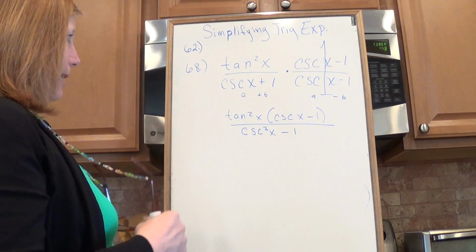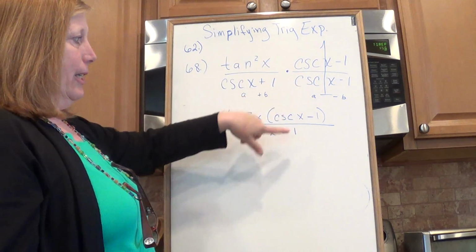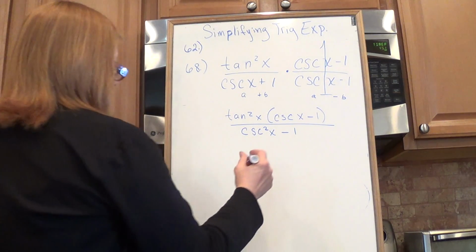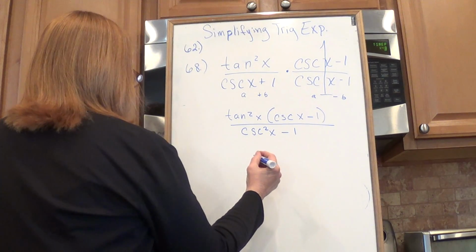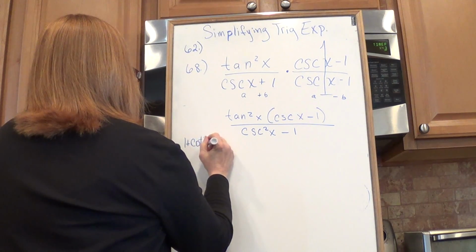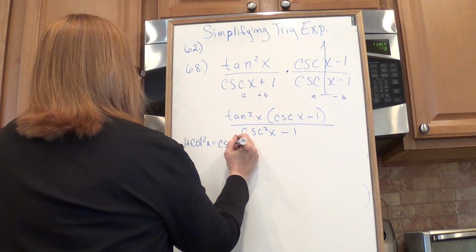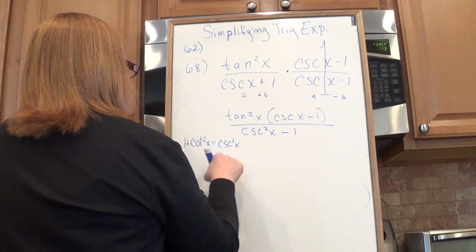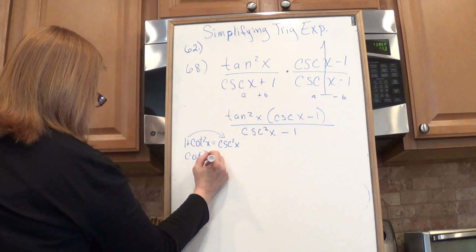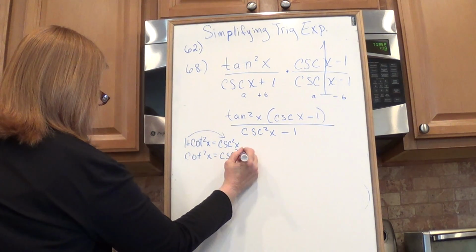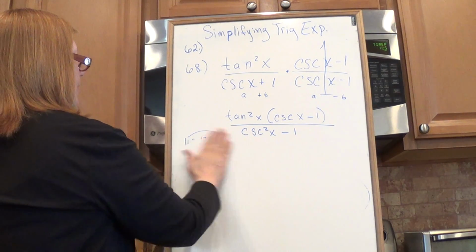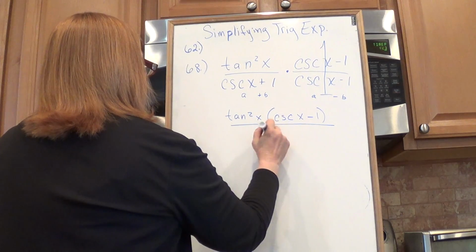Cosecant squared x minus 1 is a trig ID. So often when we multiply by the conjugate, that's what happens. So cosecant squared minus 1 is a rearrangement of 1 plus cotangent squared is cosecant squared. So if I want this to look like that, I can move the 1 to the other side, and I see, just with working with this trig ID, that all of this is equal to the cotangent. So cotangent squared, that is.